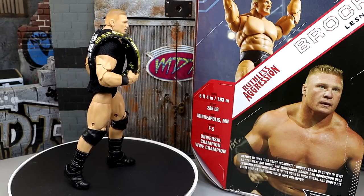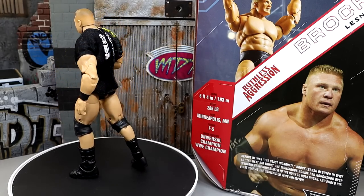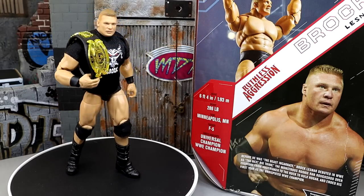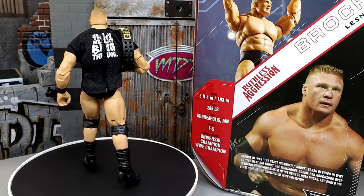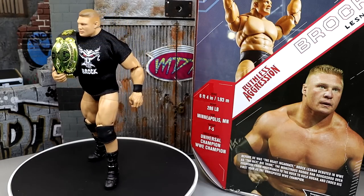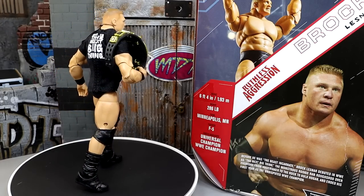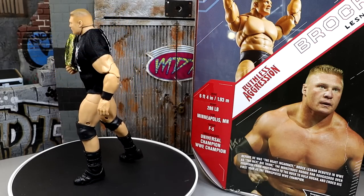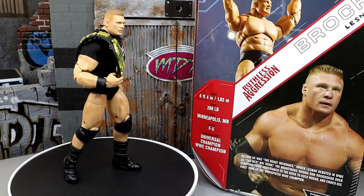It's just as good as I thought it would be. You guys know how I feel about previous Brock Lesnar Ultimate Edition figures. I thought his first Ultimate Edition, the series with Shawn Michaels, was amazing. I thought that the last Ultimate Edition is the best Ultimate Edition. I think it is the Ultimate Edition to purchase, it's kind of a year old now, or it's getting there, the Ultimate Edition Series 15 Brock Lesnar. That is like one of the best Mattel figures they've ever made, I think. So this one, I don't think is quite on par with that one. This one doesn't feel as structured as that one. This one doesn't feel as quality as that one, but I still like this one.